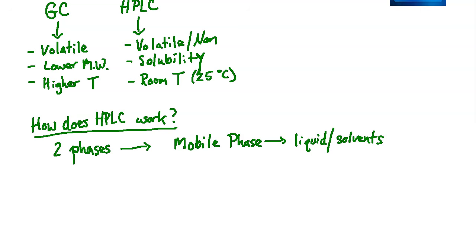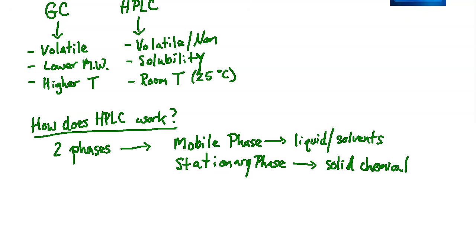All right, so you have the mobile phase, and then the other phase that you have is known as the stationary phase. Now the stationary phase, again by the name, is going to be a phase that is not involved with movement. It is going to be keeping compounds sort of adhered or stuck where they are. So this is usually going to be a solid chemical phase, and this is the material that you're going to find in your column. So it's solid chemicals that are bound into a column.